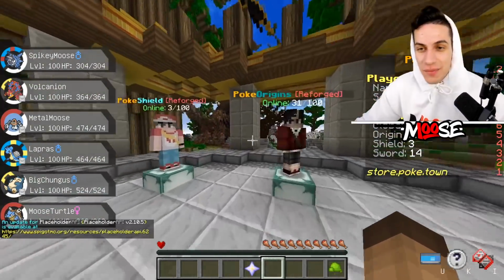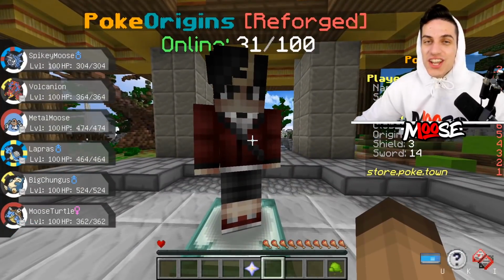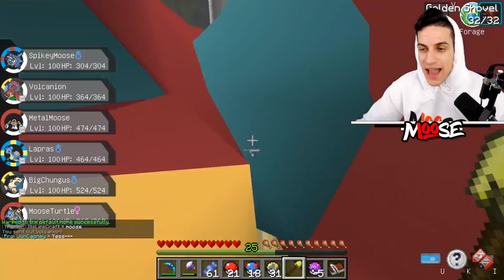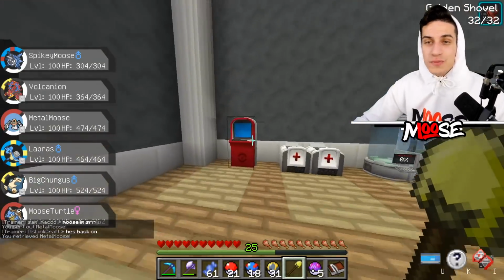Honestly, I don't even remember what we did, but I've been playing on the Pokemon Sword server over here, also the Pokemon Shield server, and now we're finally back on Pokemon Origins, which is the original one that we played on. Previously, we were taking on a bunch of people in battles, and we were using my Volcanion. We also had my Metal Moose setup, an absolute sweeper, but it was a pretty competitive team.